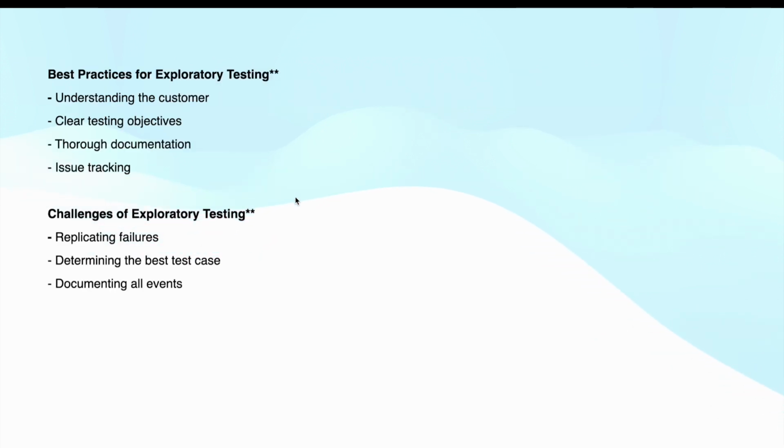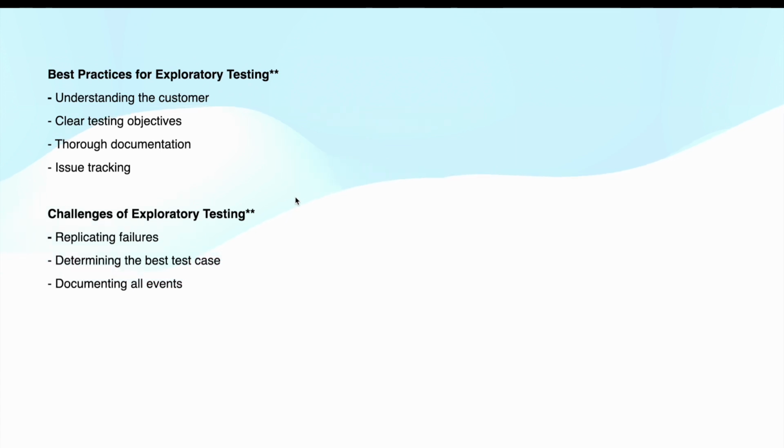Next, the best practices for exploratory testing. First, understanding the customer. To conduct effective exploratory testing, it is crucial to comprehend the customer's perspective and expectations. Users interact with the software in diverse ways based on factors like age, gender, and more. Testers should approach the software from various user viewpoints.